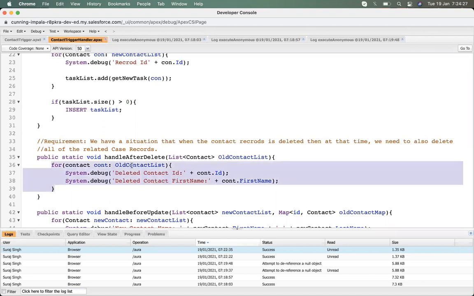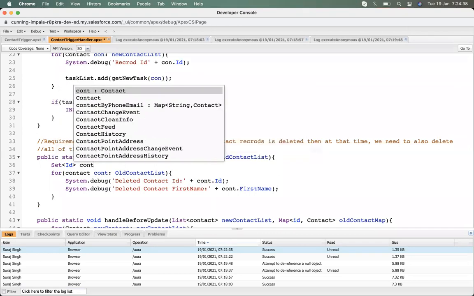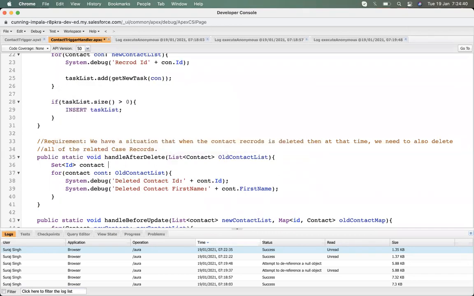Since we get these IDs, let's create a set of IDs, contact IDs equal to trigger.old.